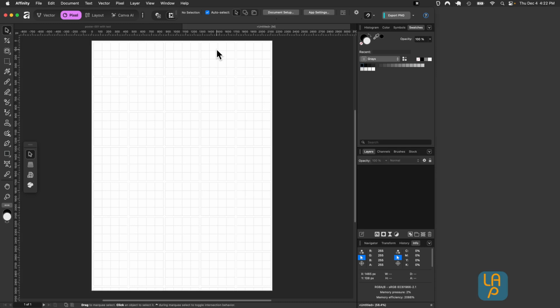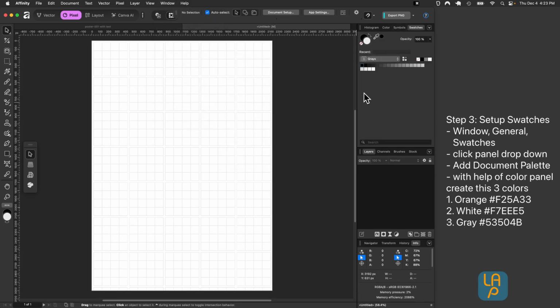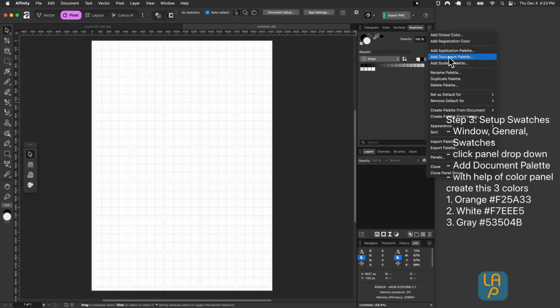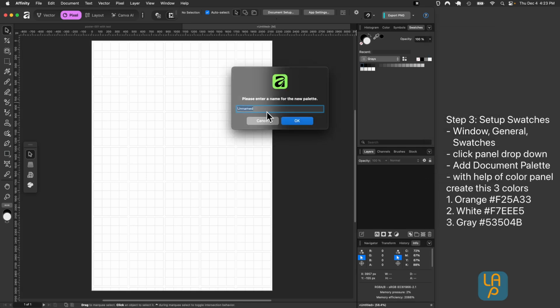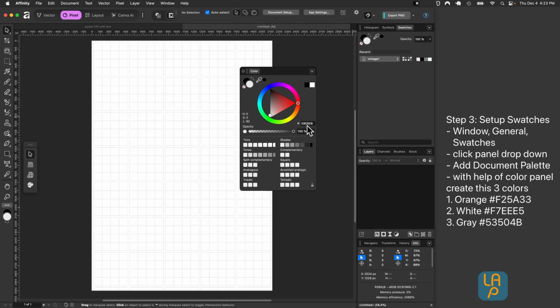The third step is I'm going to set up a swatch for the color. You can access it from General Swatch, and then from the top one here you can add a document palette. I name it vintage one. I drag the color to make it easier to type. I have 3 colors.